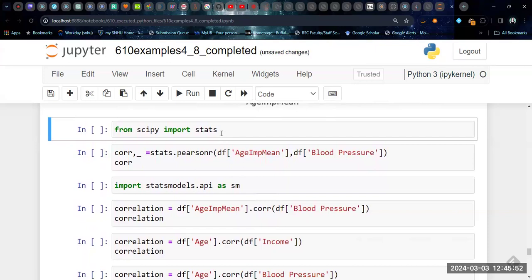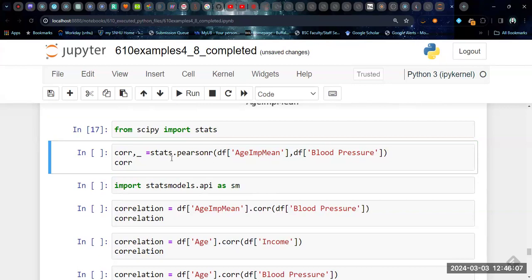Now, the way that we can choose the best of the other variables to do our imputation with is to look at the correlation. So we're going to use this package SciPy. We're going to import the stats functions from that package, and we're going to do a Pearson correlation, Pearson R. That's the standard correlation value. This function reports out actually two values. We're only going to take the first value, which is the correlation.